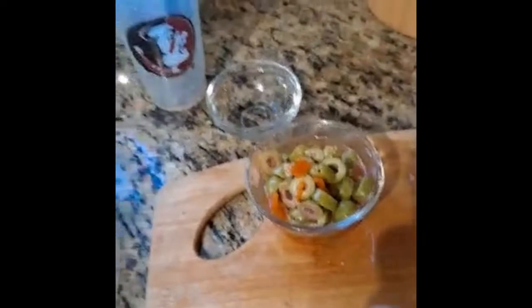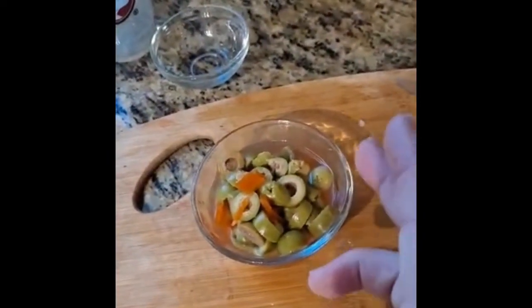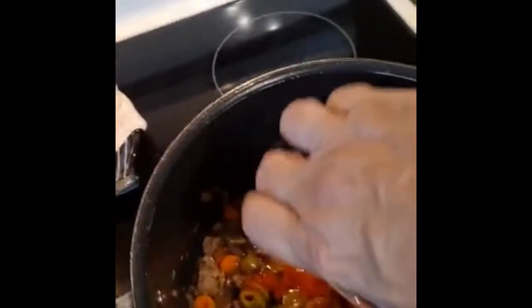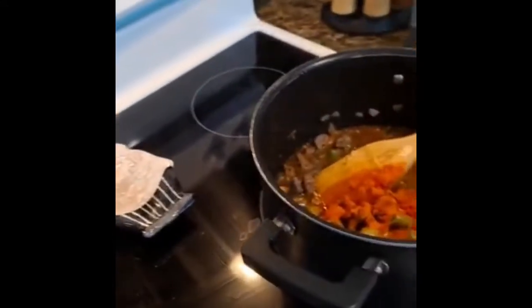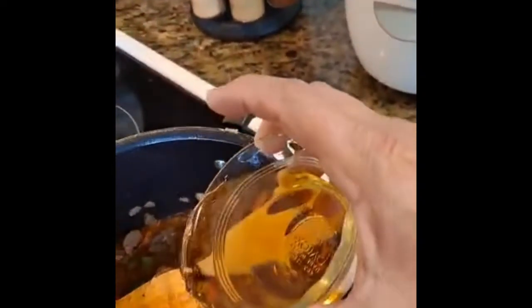So here, I basically sliced up the olives. I like them sliced. If you like them whole, that's a choice, but I like that way it's more easy and spreads out better. And it goes into the pot, of which I'm also going to add the envelope of sazon to give it the color and extra taste. At this time, I'm also going to go ahead and add the cup of cooking wine.